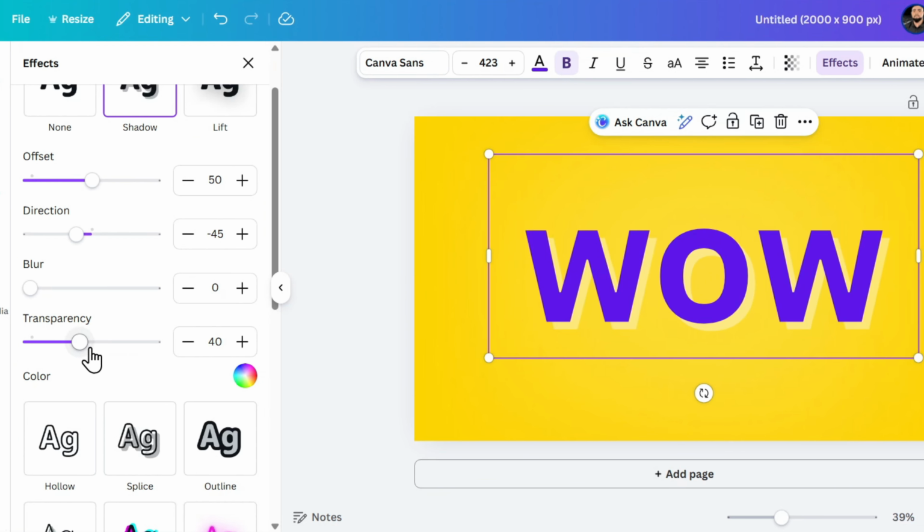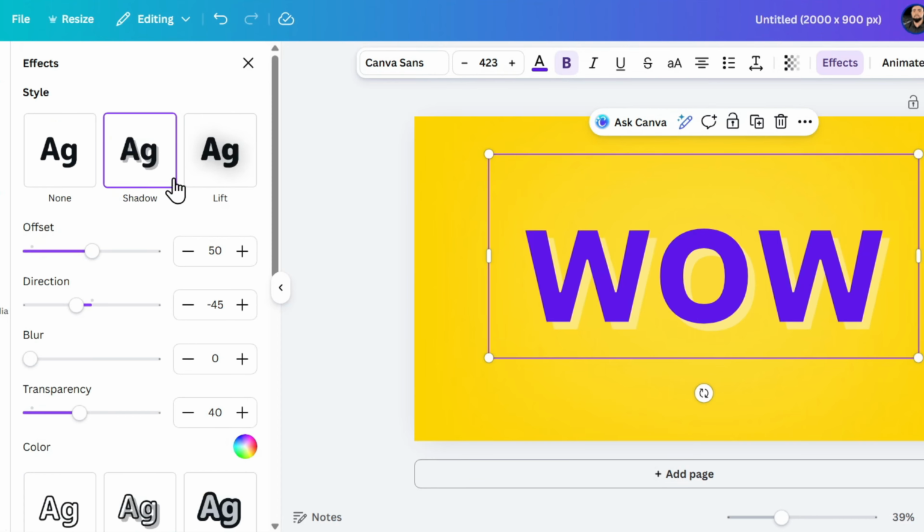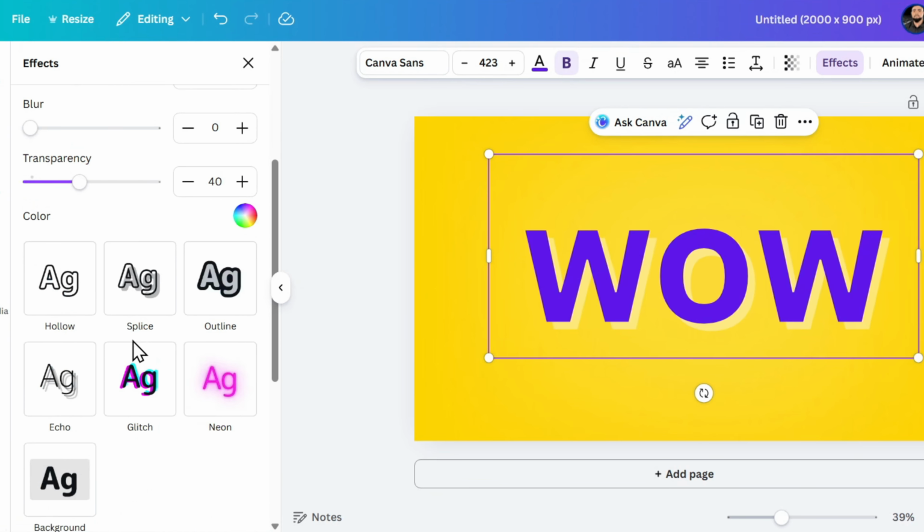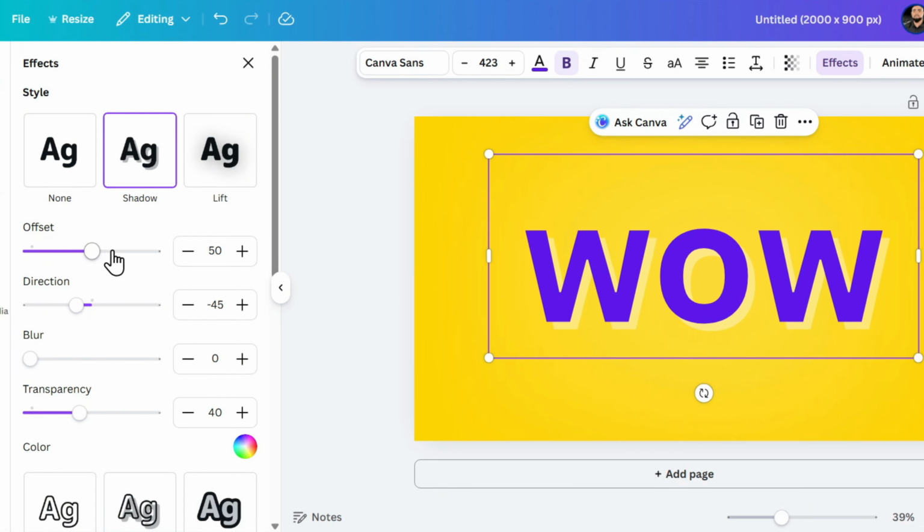And so you can see right here that you have different options, right? You have the blur, you have the transparency, based on what you choose, you will be able to see it. So here's the offset, depending on how you want to move the shadow away from it, right? Here's the direction. You can change the direction of how the shadow looks, and the blur. You can choose if you want it to be like that, right? So you wanted to make it blur like that. And the transparency is how strong you want.